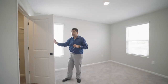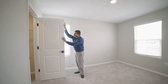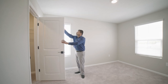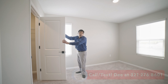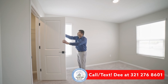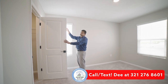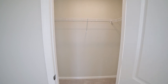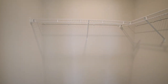And then another thing I want to point out is I love this part, just a simple one solid piece of door for your walk-in closet. I hate those split ones. I hate those ones for sure, but it also depends upon the price point. But I'm not a big fan of those rolling ones because the rolling ones always come out too, but I guess I put too much power in it or something. But look at that. This is your closet space right here. Not huge, but still very comfortable. And then you have the other bedrooms right over there.